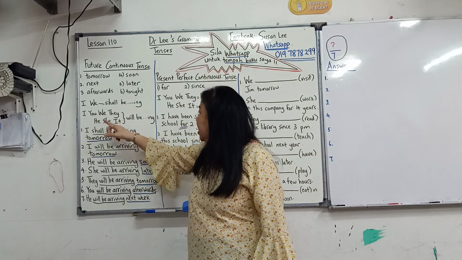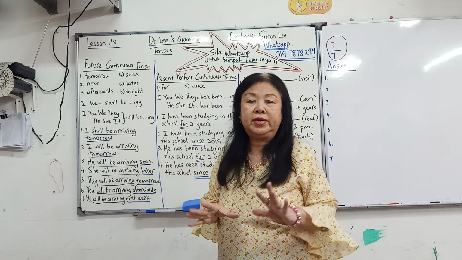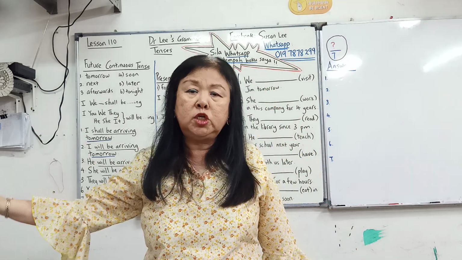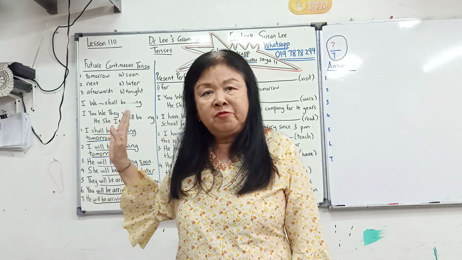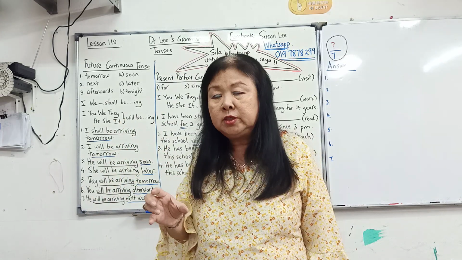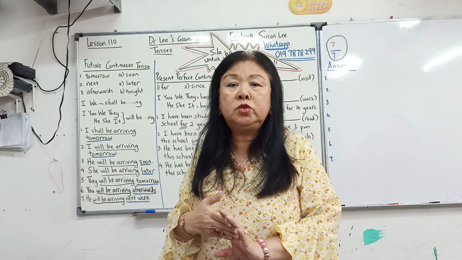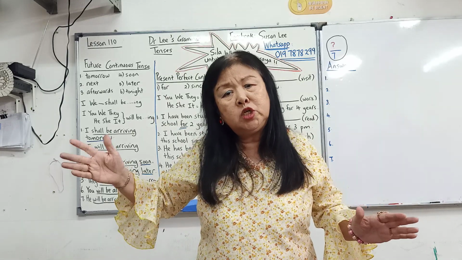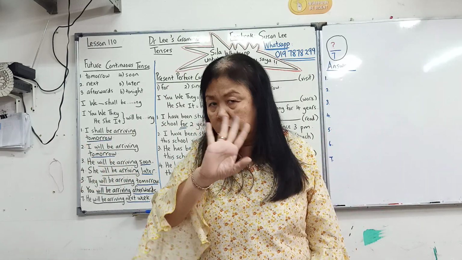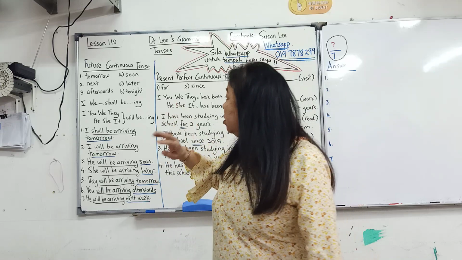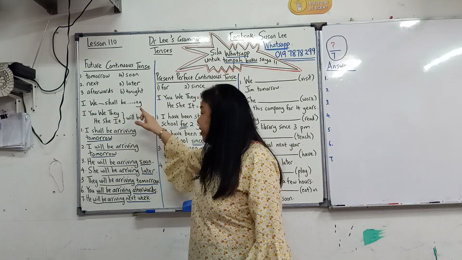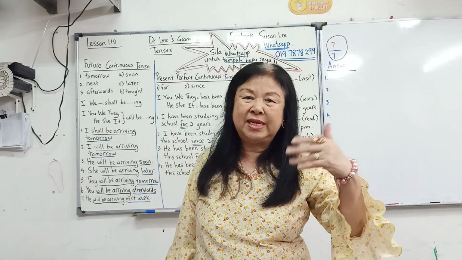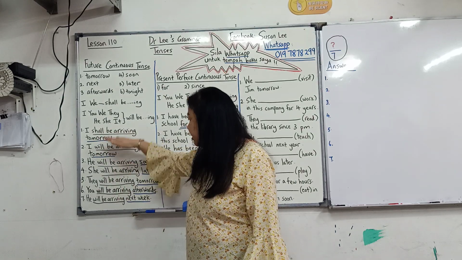And I, you, we, they, he, she, it, that means all. I told you already, 7 pronouns altogether. I, you, we, they, one family; he, she, it, another family. But for future tense, you have to remember, it's very special. Because I and we use shall, but we can also use will. For the rest, you, they, he, she, it, we use will, we do not use shall. When you say shall be or will be, then you have to put ing: shall be going, shall be sitting, shall be standing.